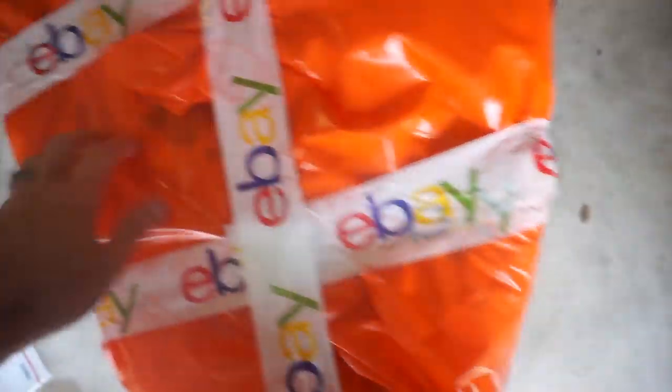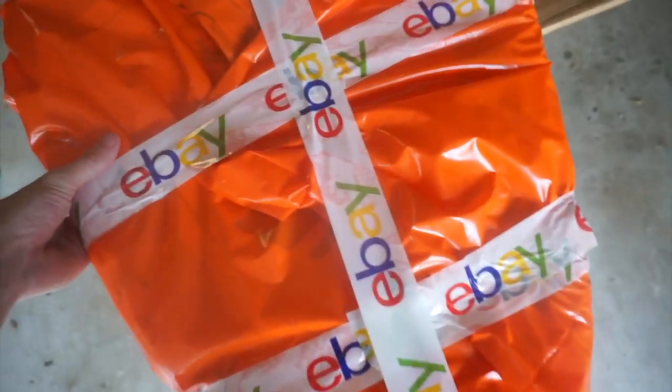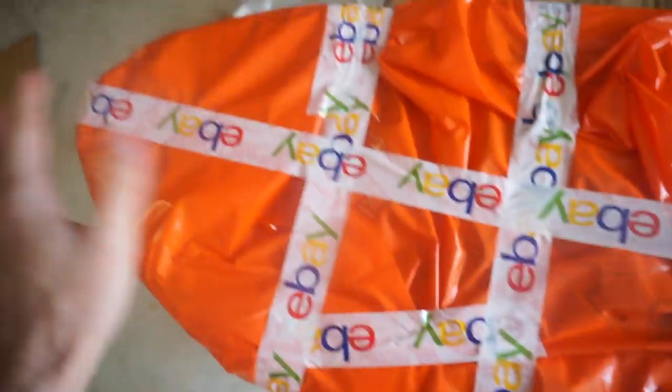All of the corners are protected. The top is padded. It's not a particularly fragile product, so unless they really run over this with a car or something, it's gonna be fine. This was easy because it didn't have a fin.